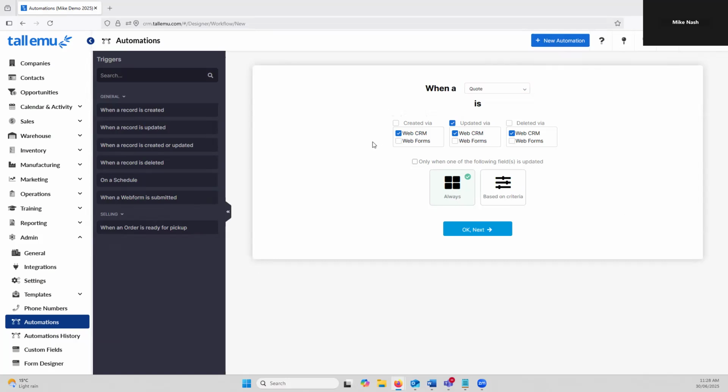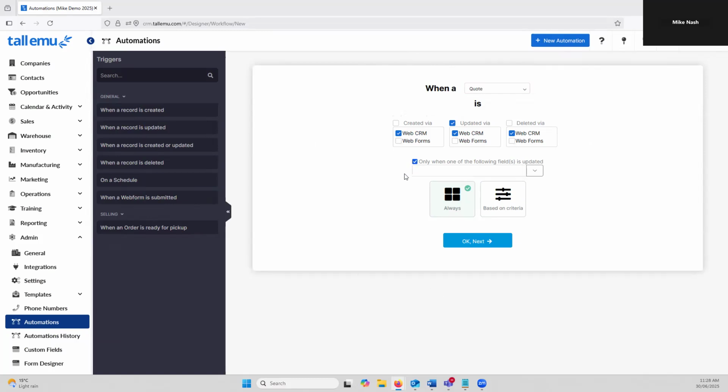So this trigger is when a quote is updated, and there are no filters at the moment on this. Now, that means that every time somebody updates a quote in your CRM, every single time, this workflow is going to run. So that could cause a lot of noise. So what we might do is say, okay, let's only do it when one of these fields is updated.